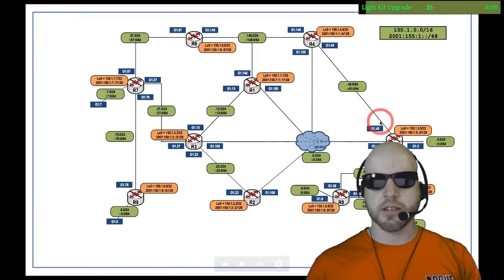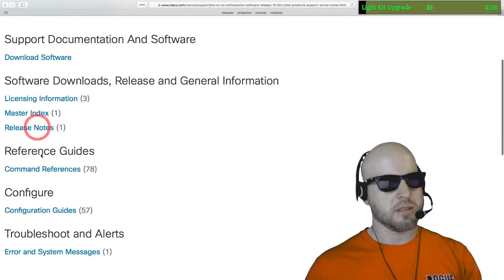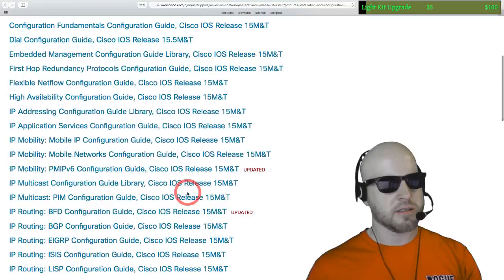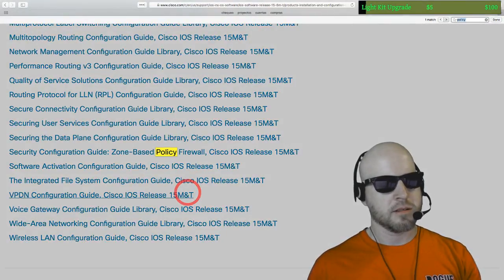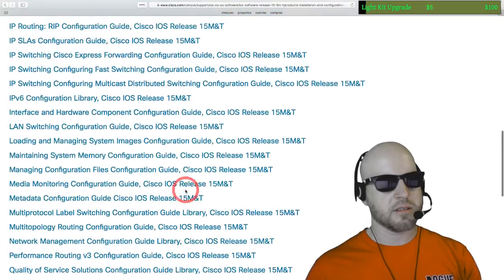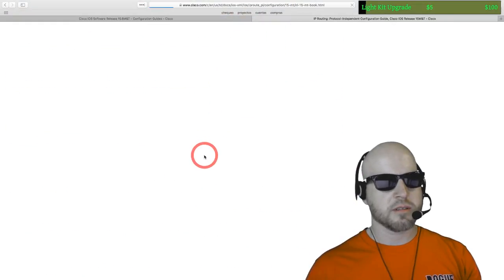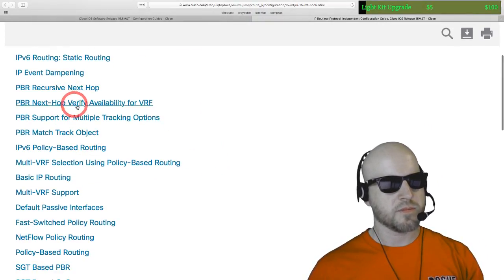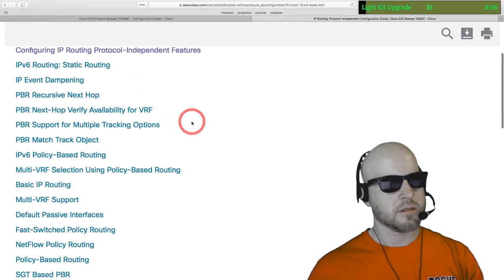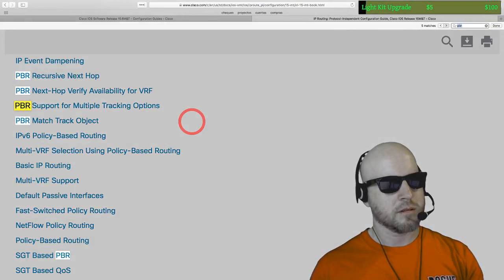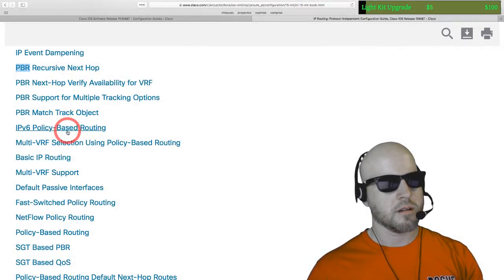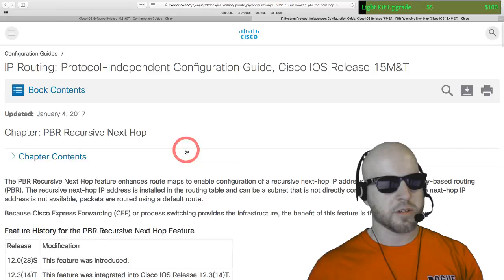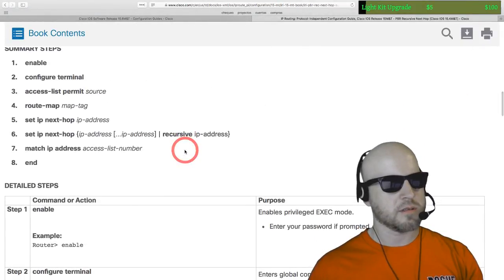All right, so I'm just going to go ahead and look this up. Configuration guides. I think there's a section, protocol independent, policy-based routing. Got several PBR. Don't know if this recursive next hop is what we want.